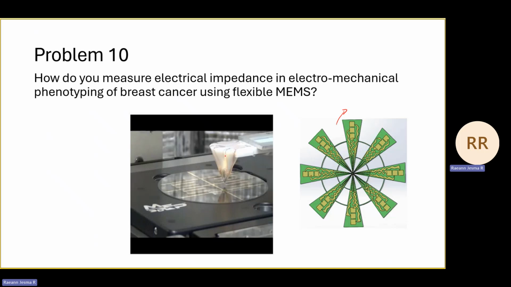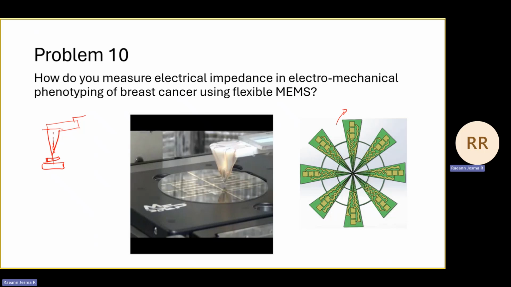which can be attached to, let's say, a manipulator. It can be attached to some cone kind of tip. So we'll have this cone kind of structure, then we'll have an electrode at the bottom. In this cone, we have conductive pads, and we also have electrodes. Then we'll have the tissue in between. This cone structure is mounted on an assembly, which is controlled by some manipulator. So we can make the tip of the cone come in contact with the tissue.